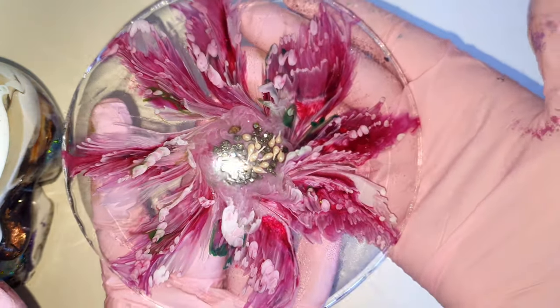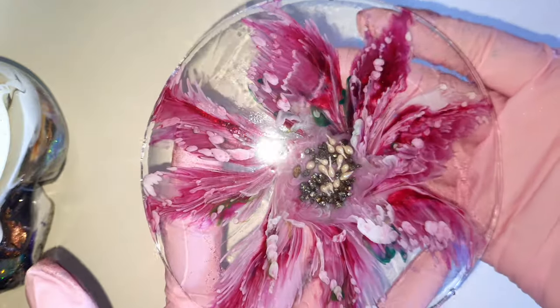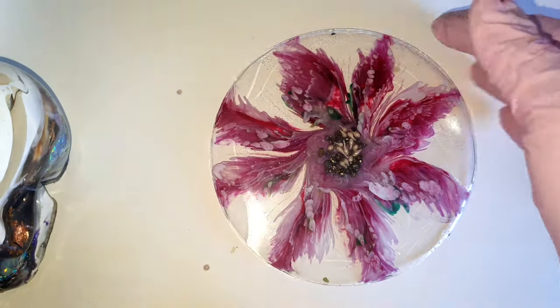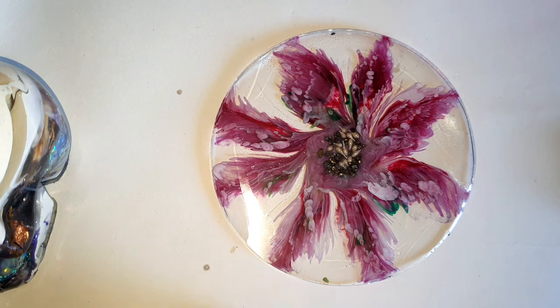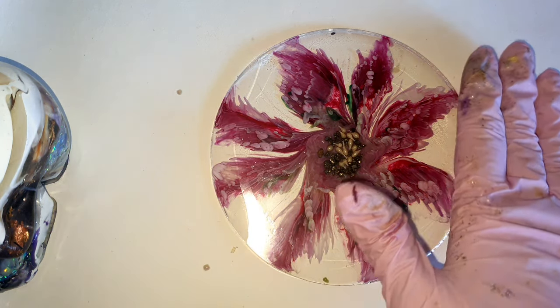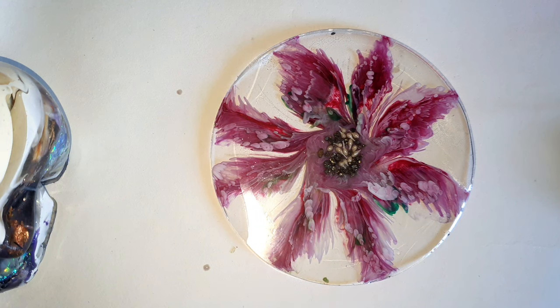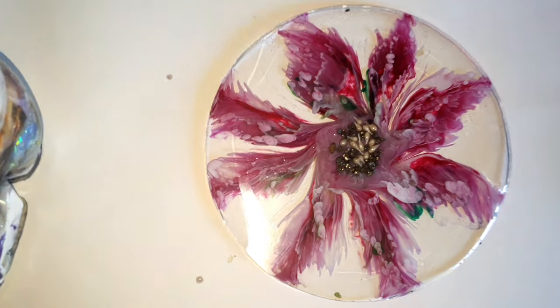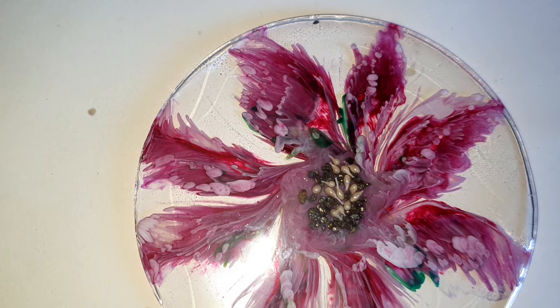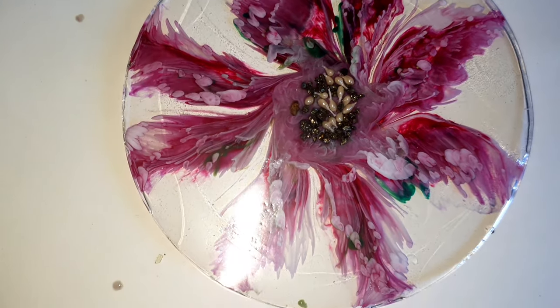I actually like the movement of the petals. It created these spots and you can see those spots in the lilies. So yeah, the petals have moved a lot, but I'm still happy with the look because these are all inspired flowers. In resin you can never be 100% correct that you will get the same design for the flowers.